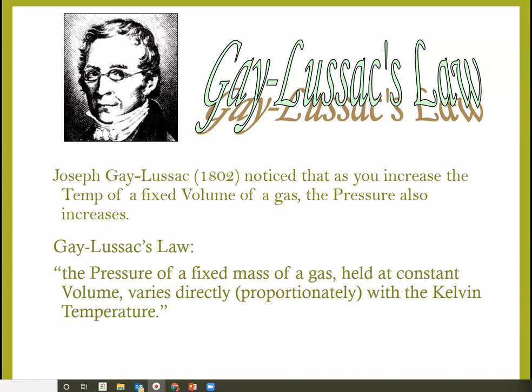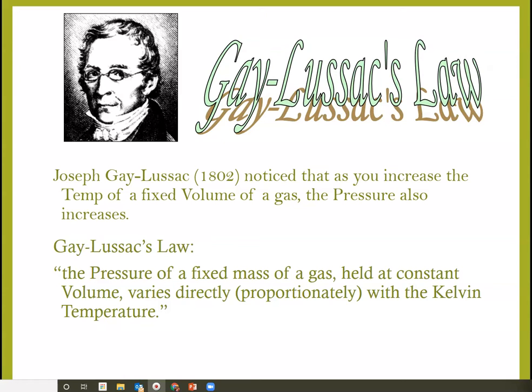This is also what happens when we use a pressure cooker. When we increase the pressure inside of a pressure cooker, we allow the temperature to rise much higher than typically our temperatures can rise when we're cooking on the stove. So because of this, Gay-Lussac's law looks like Charles' law. It solves mathematically like Charles' law. It's the one that we probably have the most personal experience with, in terms of having gases at a fixed volume in our life. And so because of that, Gay-Lussac's law is probably going to be the easiest to comprehend.